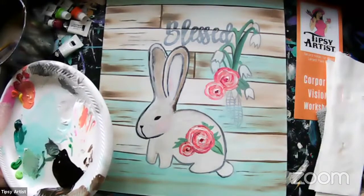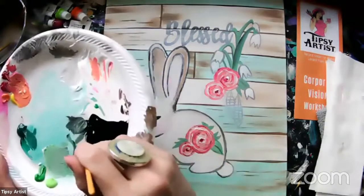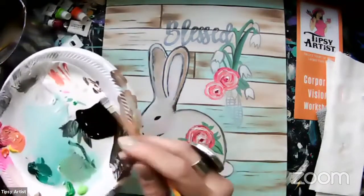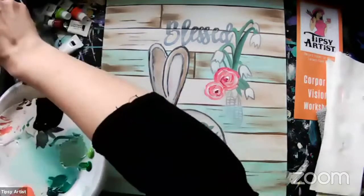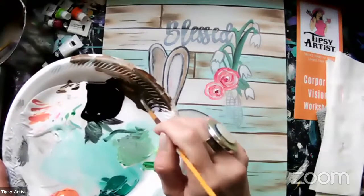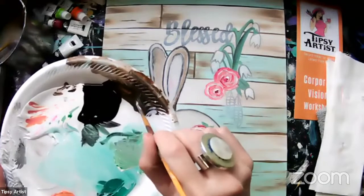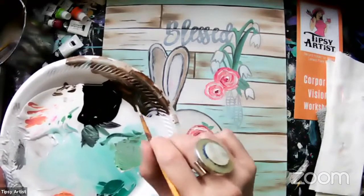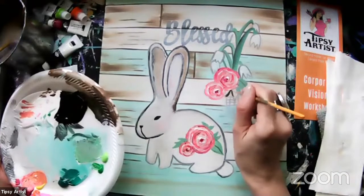All right, let's work on our little feathers now a little bit. So I'm going to come in with this darker shade of black with a little bit of that brown. I think there's still a good deal of wetness in here, so it's still workable. Let's twirl into that a little bit. So a really dark teak brown. So a little bit of black and then our darkest shade of brown. Let's kind of feather this out here up at the top.